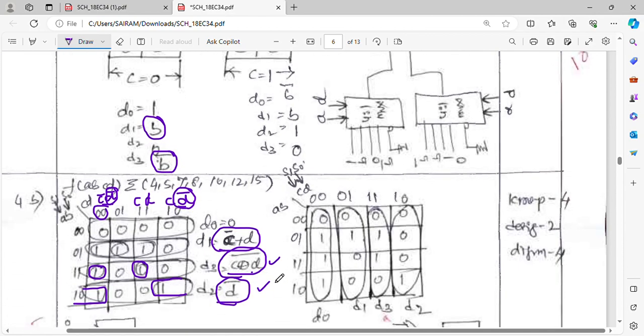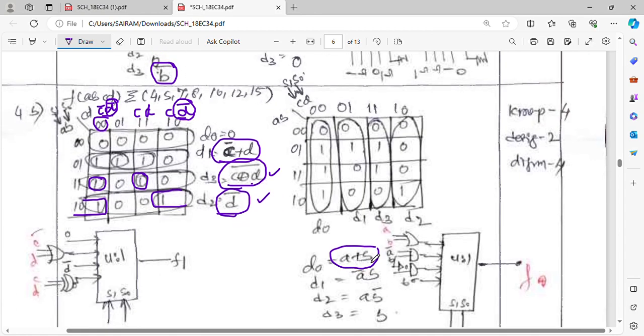Now what is going to happen is, you can see that it is nothing but equal to A plus B. So how does A plus B happen? Here you can see that if you club these two, you are going to get A plus B. In this, you are going to get B as common, and from this you are going to get A as common. See here, this is A as common. So you are going to get A plus B.